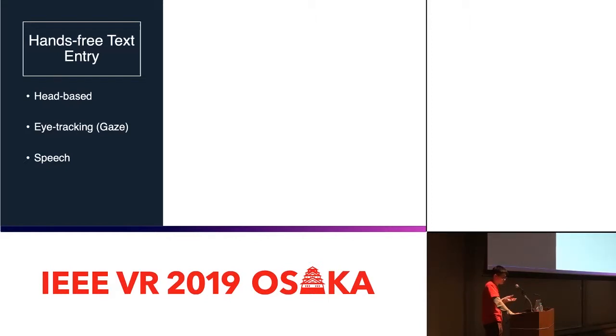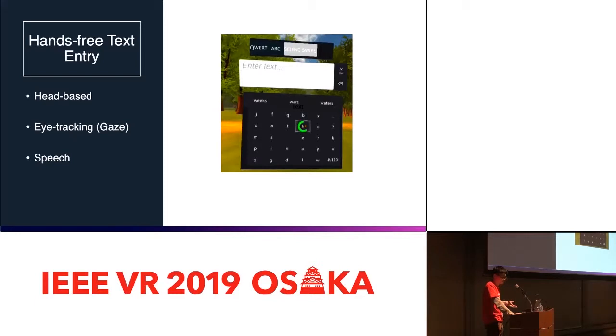For the first two, the majority of the techniques rely on dwell, which makes it difficult to determine a suitable dwell time. For example, if the dwell time is short, then it can cause a lot of issues in inputting. And if the dwell time is long, the text entry speed will be very slow.